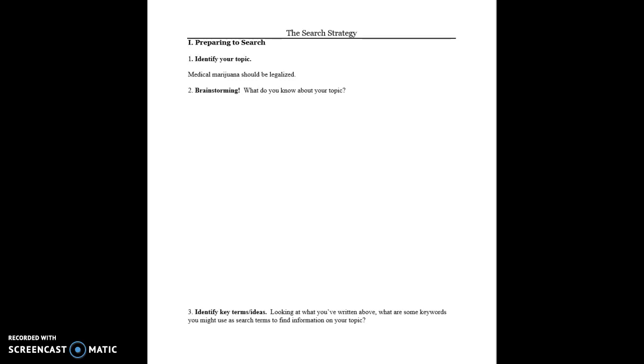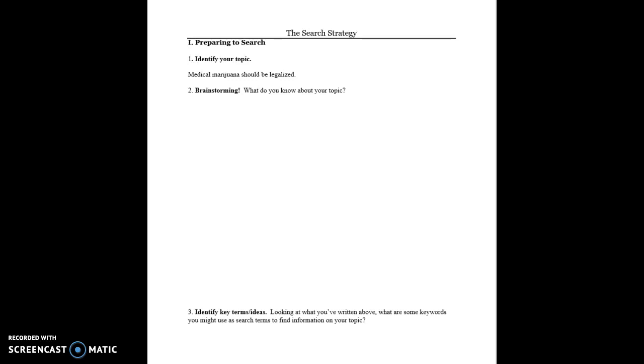If you're dealing with a topic you know nothing about, the exploration phase can take the form of just reading broadly about it to see what it is, what it encompasses, the various perspectives. If you start your exploration like this, you can use the space below to take notes. But if you're dealing with a topic that you know something about, the exploration phase can take the form of brainstorming. Brainstorming what you know about your topic, or what you think you know, or what you associate with it.